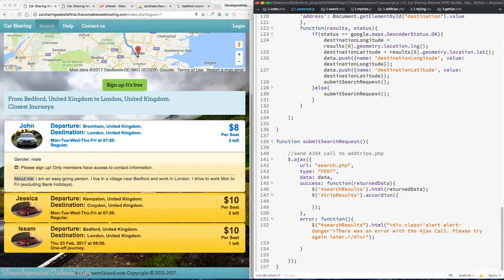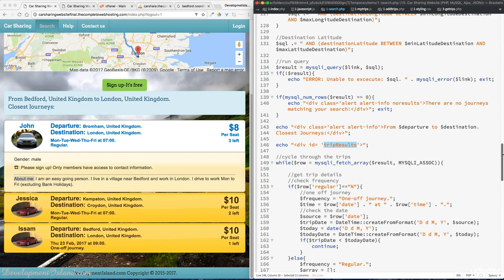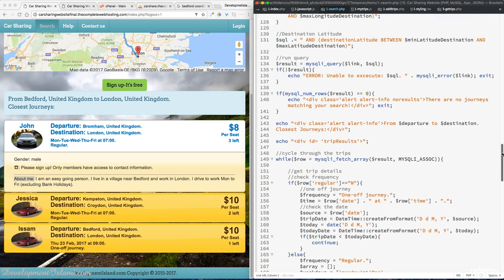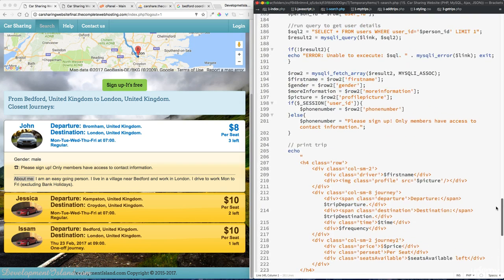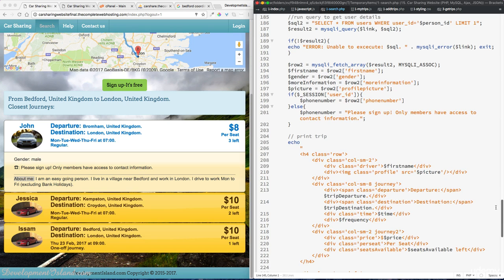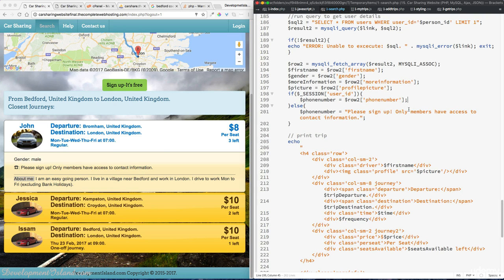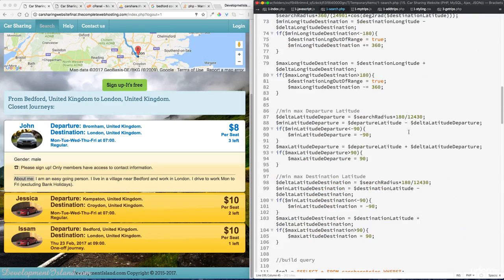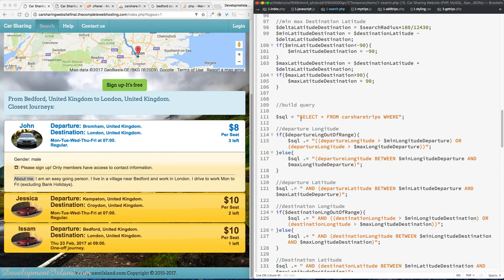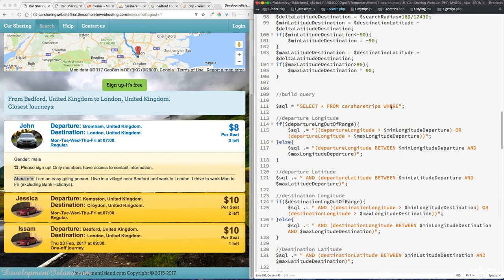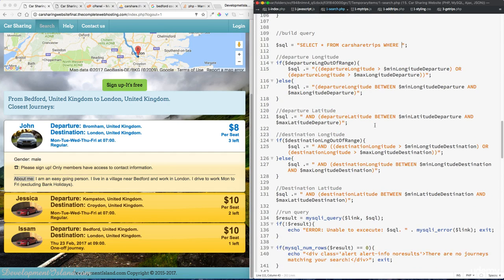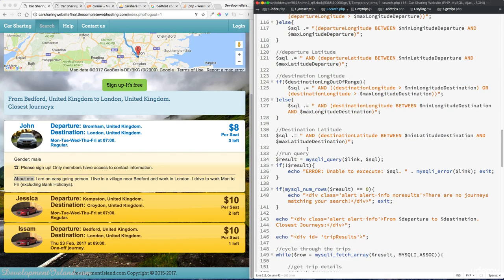So let's have a look at our search.php file. So I've got a few things here. So I've got a semicolon missing there. Right, now let's scroll up. So I'm just going to check the query and make sure that everything is okay there. So that's the beginning of the query. We need to make sure that there is a space before adding the extra bits. All right, you've got a space there, there, and there. That's fine. Another one there.